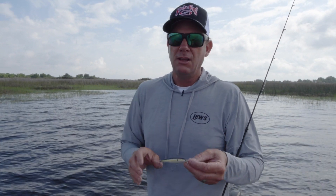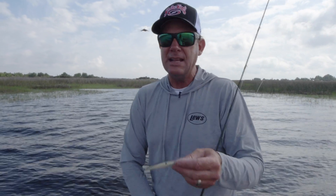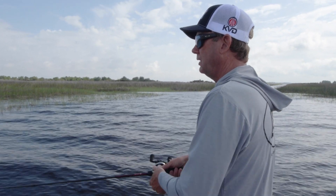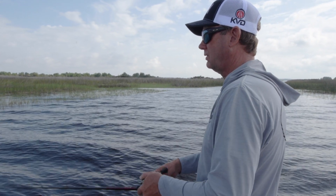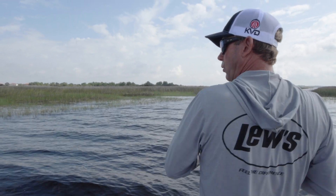This little bitty profile is key. There are so many times when a standard 200 or 300 jerkbait is just too big for the profile of the bait they're eating. When they're chasing little minnows and things like that, that's when this J100 really shines — and that's exactly what's going on right here. There's fish stacked — oh gosh!